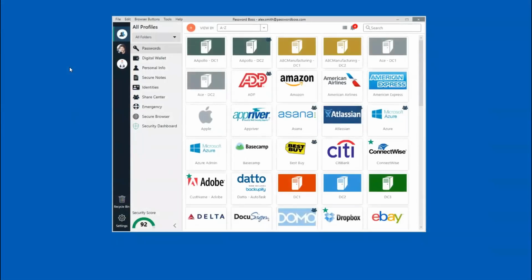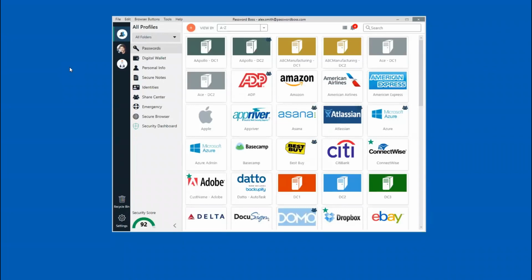This is Password Boss. And Password Boss is an app, so you're going to install it wherever you want to access your passwords from. And we are looking at the Windows version here, but we've also got a Mac version. And if you're on mobile, we do both iOS and Android. So regardless of which device you happen to be using, you're always going to have access to the latest updates to all your passwords, your accounts, everything. We're going to keep everything in sync across all the devices that you're using.